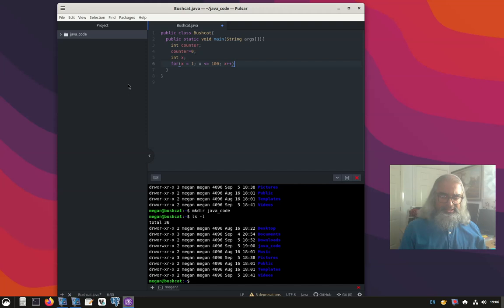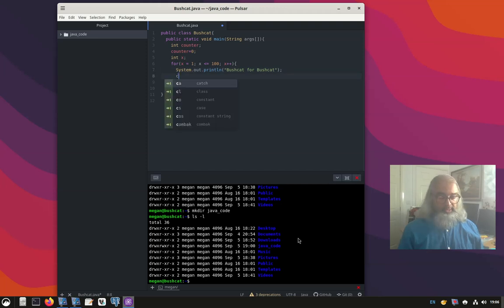Then inside of that for loop, I want to bring in a system class. So you go to System.out.println. Inside of that, we're going to bring the string. Do you remember the string we put in the main method? My string is, well, a string is a statement, like capital letters. We're going to call it bushcat. So it needs to be printed 100 times. That's what we're declaring. Then I want to set the counter plus plus as well.